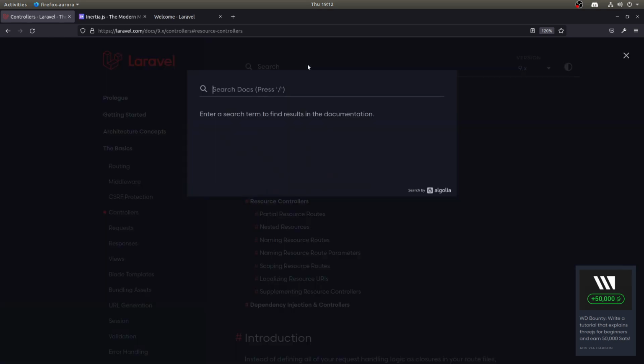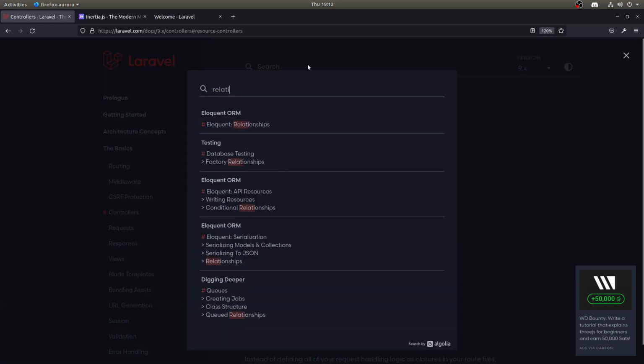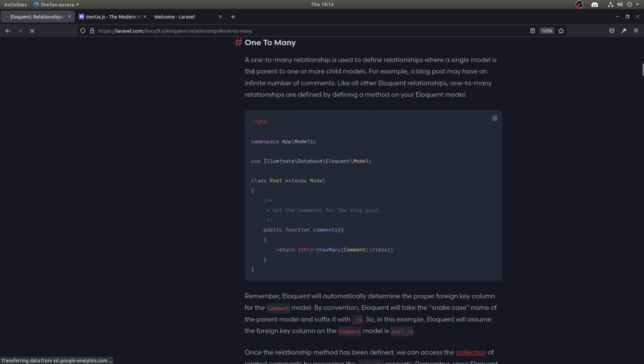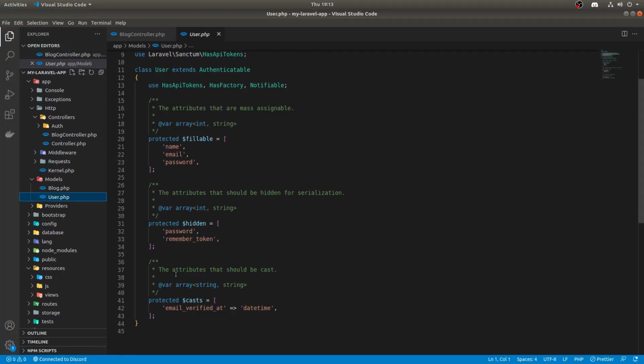If we look at relationships, and we look at Eloquent ORM and Eloquent relationships, the relationship we want is one-to-many. So one user can have many blogs. We can really just get this code here, and this is for comments. In this example, it's talking about posts, but in our case, the post would be user, and comments would be blogs. So we'll change that to fit our needs.